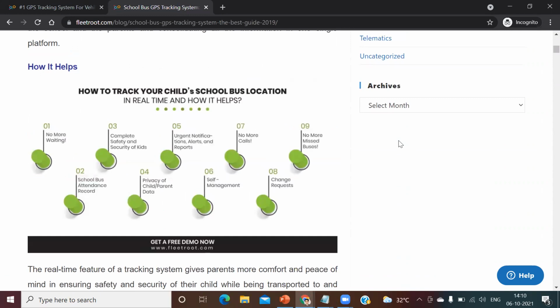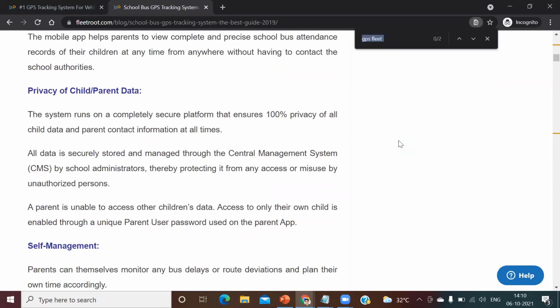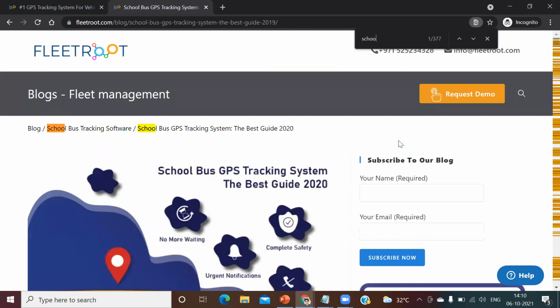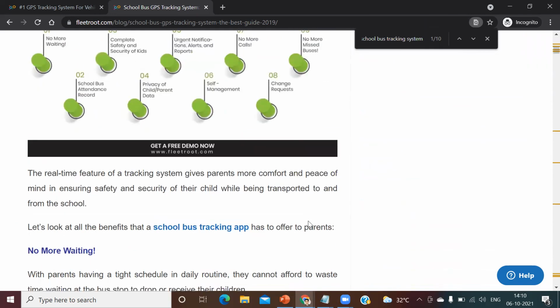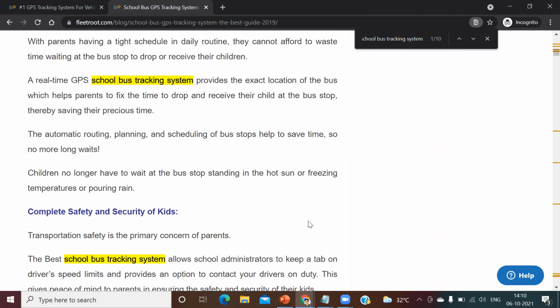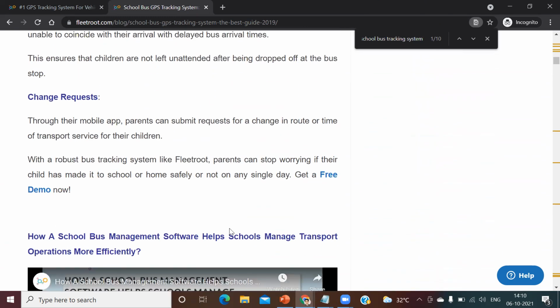For example, we have published an article on how to track your child's school bus location. At the bottom of the post, we have given the CTA as school bus tracking system. So let's go to the bottom of the post here. Get a free demo now. So it takes you to the demo page.